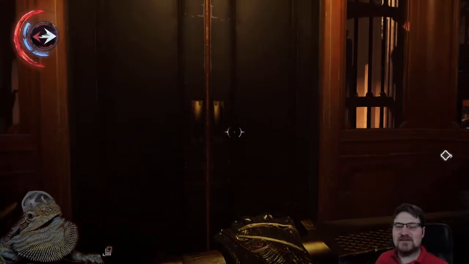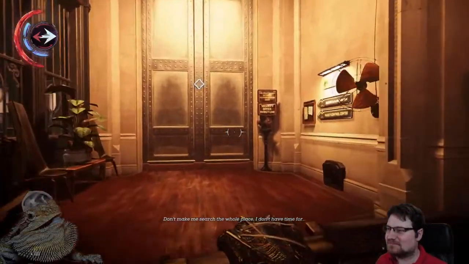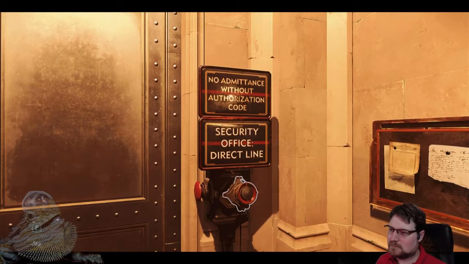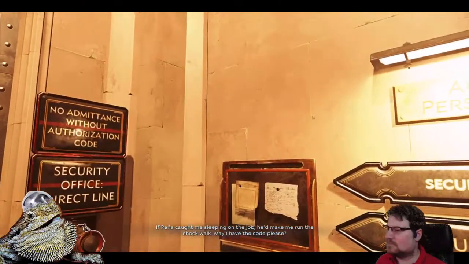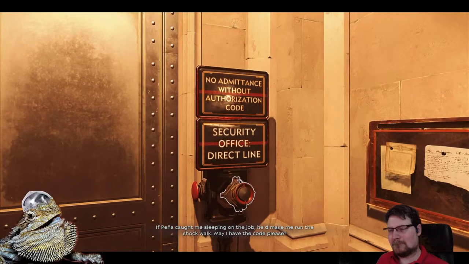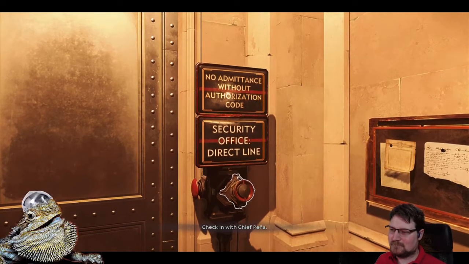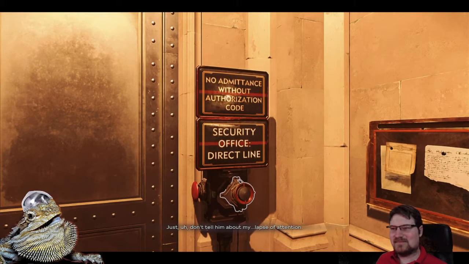Of course, the fact that the elevator is moving around has absolutely nothing to do with all of the noise. Anybody? Don't make me search the whole place. I don't have time for that. Hey, wake up. I need you to let me in. Outsider's eyes. If Pena caught me sleeping on the job, he'd make me run the shock wire. May I have the code, please? Oh, I need to find it. At least I'm not the only one screwing up today. Check in with Chief Pena. He's in the archives running an inspection. Just don't tell him about my lapse of attention.